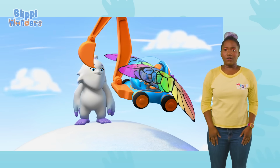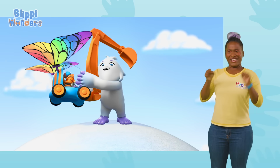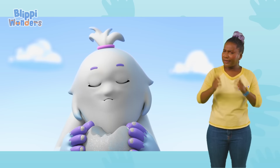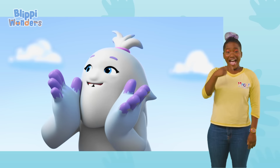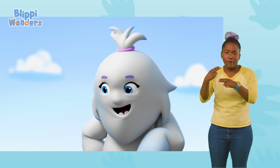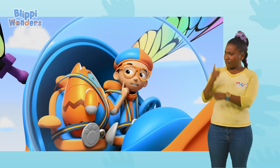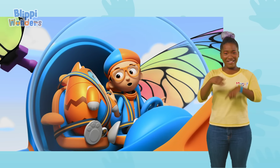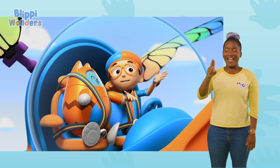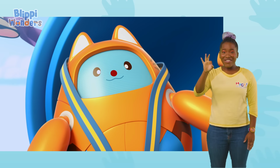Oh, whoa! It's so windy up here! I got you, Blippi! So, what is the name of this mountain? It's Tamalangma! Oh, you call it Mount Everest. You're right, Tabs. I have the answer to my question. What's the tallest mountain in the world? It's Mount Everest! It's 29,035 feet tall. Upload answer, Tabs.